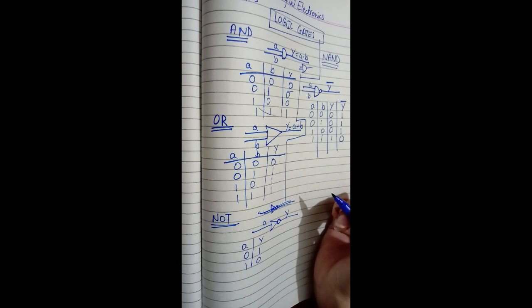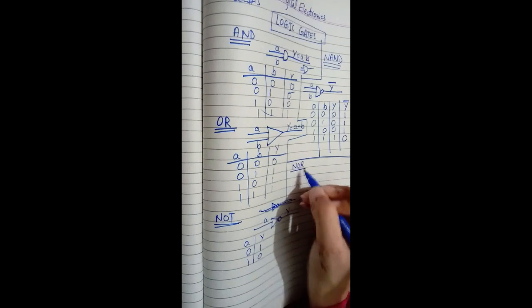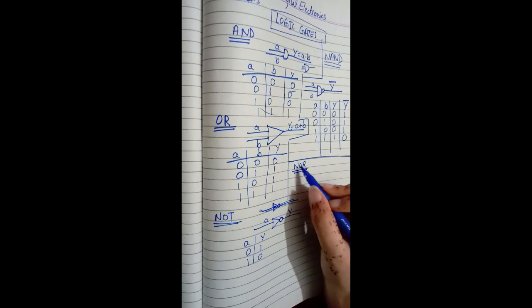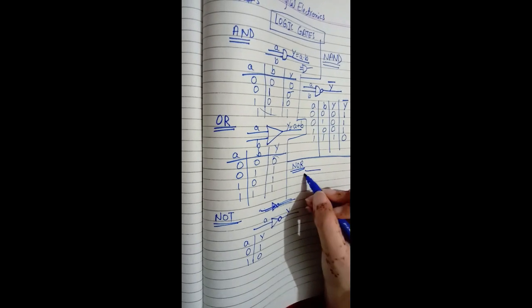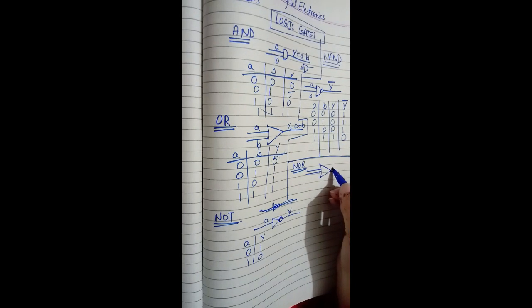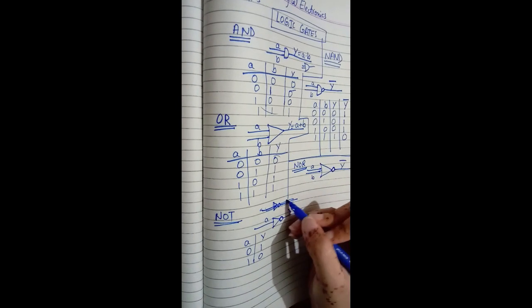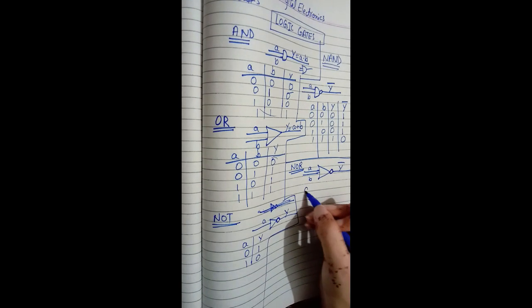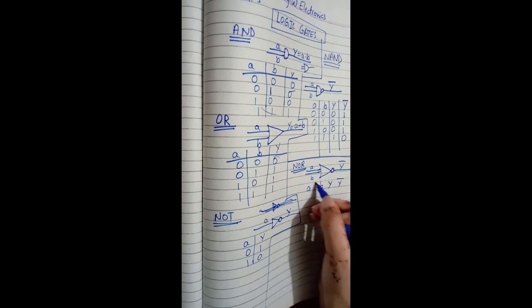The next gate we have is NOR, which says the opposite of OR. Like the answers of OR, we will convert it, we will make the Y prime. Its symbol is simply the OR gate and the NOT before the output. A, B, Y prime. A, B, Y, simply the OR gate, and then its conversion that says Y prime.